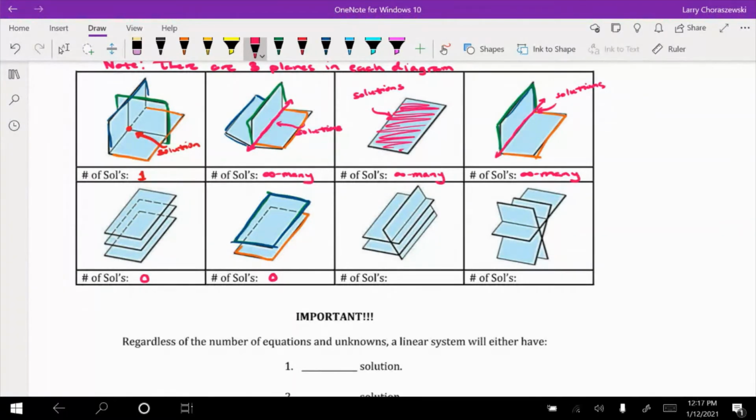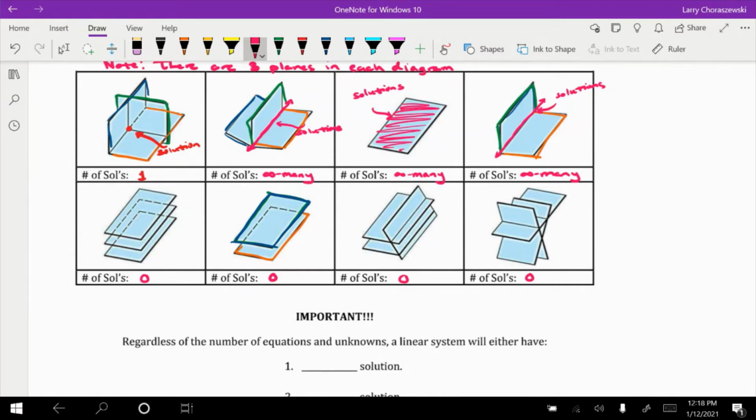Do you think there are going to be any points that are on all three planes at the same time with our next diagram? No. Now, if we were just considering two planes, then we could see that there are infinitely many solutions with a situation like that. But with three planes here, a solution should be a point that's on all three at the same time, and there's not going to be a point that satisfies that. And it wouldn't take too much of a stretch of the imagination to find that there are no solutions to our very last diagram as well.